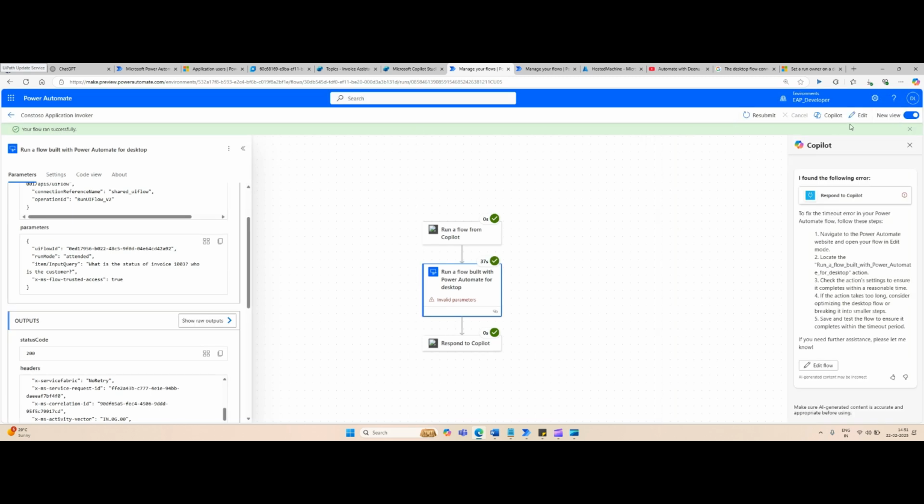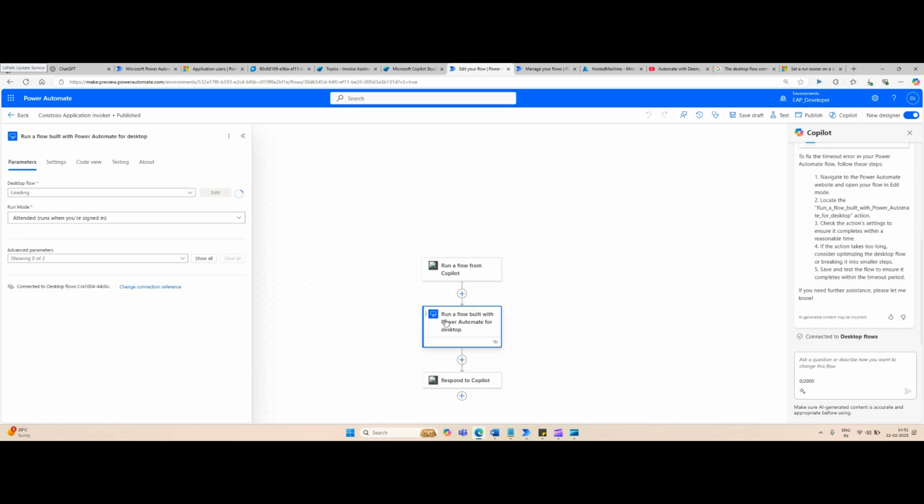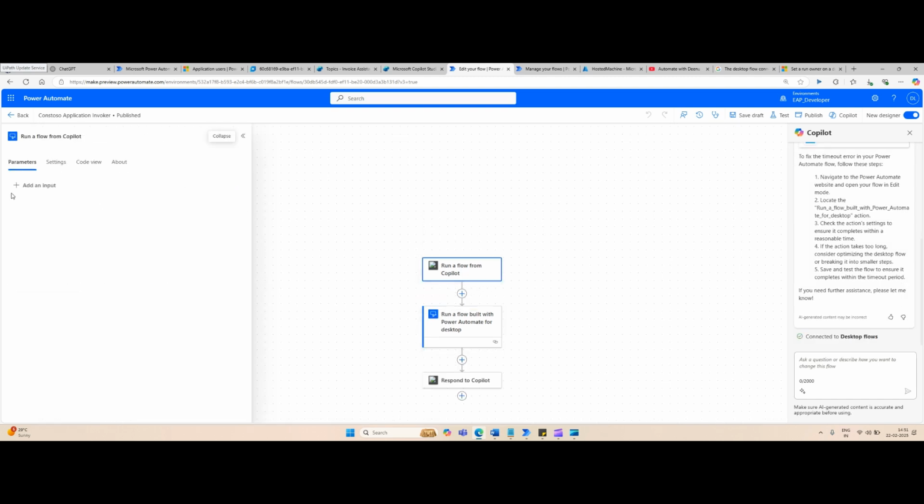Okay, this is perfect. So we will do a little tweak in the cloud flow right now. We will add some parameter here. Let's keep this as an input query which we require from the Copilot agent. And in the response we will send back the invoice status.